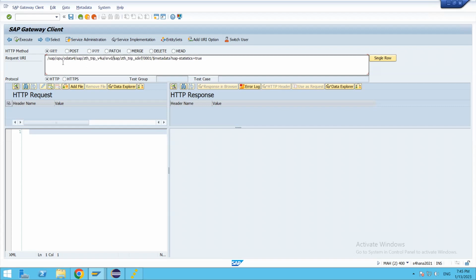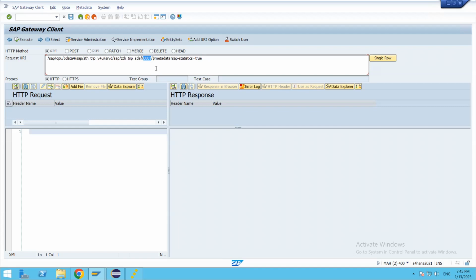So in V2, we will be having OPU, OData, and then our service name, then the entity sets and so on. But in this case, if you see SAP OPU OData 4, and then our service group, and this is some predefined path by SAP again, and this is our service definition, what we are trying to execute, and what is the version of it.